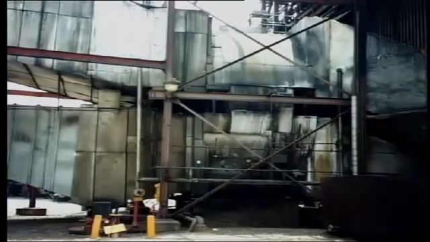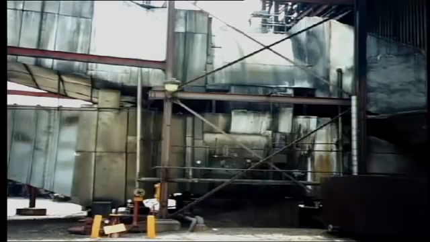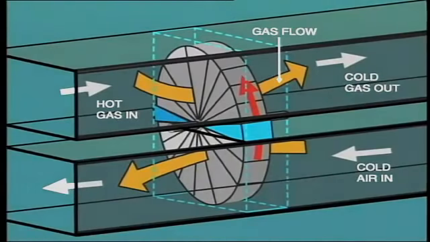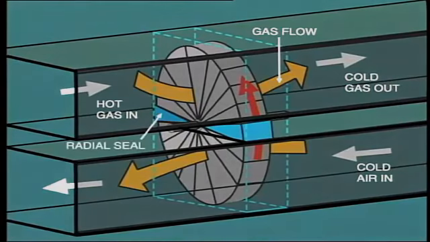A more common type is the rotary air heater. This consists of a series of thin plates mounted in a drum which rotates alternatively between the exit gas duct and the incoming air duct. As the thin plate sections pass through the hot gas duct, they pick up heat. And as rotation continues, this heat is transferred to the air. Seals are provided between the upper and lower sections of the rotating drum to prevent leakage between the air and gas ducts. We'll be talking about operation and care of the air heater later in this program.